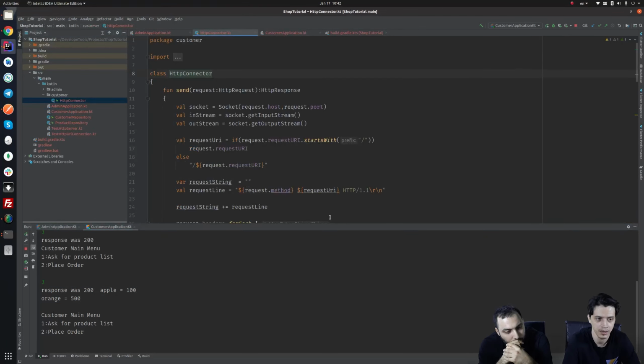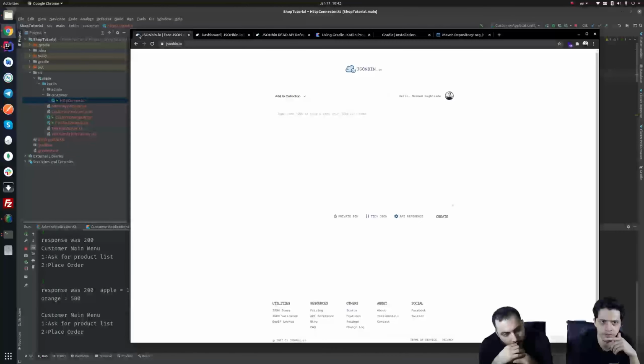Actually, we are using our HTTP connector, our HTTP client, against our own server, and we want to prove that it is working correctly by issuing requests against other servers. So I found this. There are a lot of fake JSON servers online where you can send JSON, create JSON, and get JSON just to test your HTTP client.